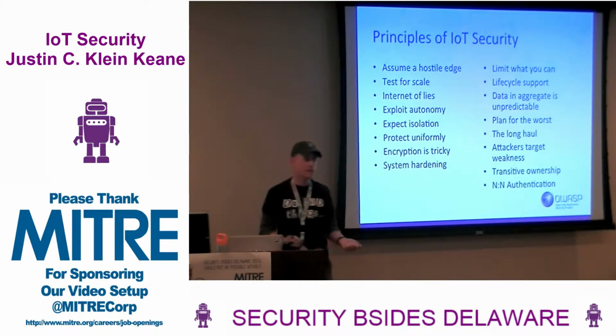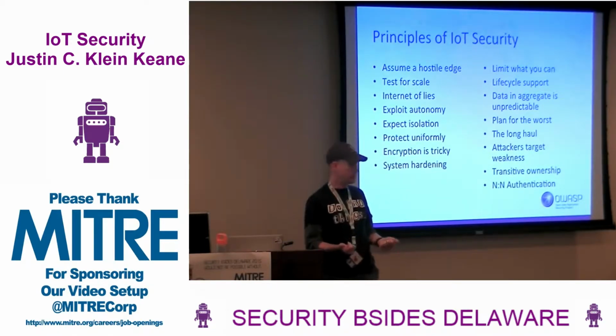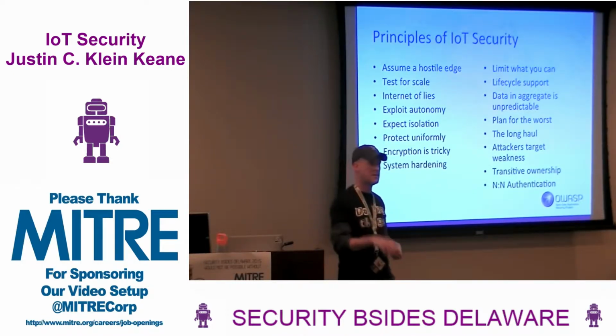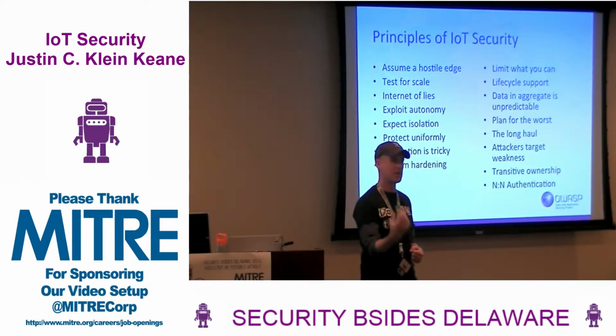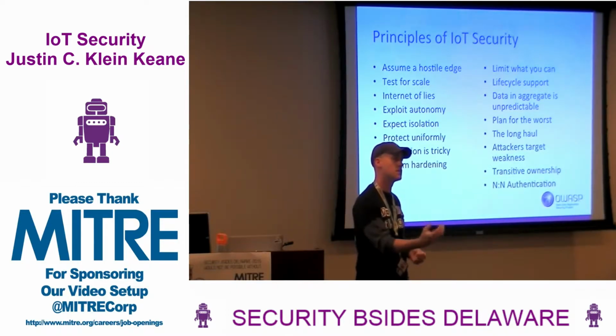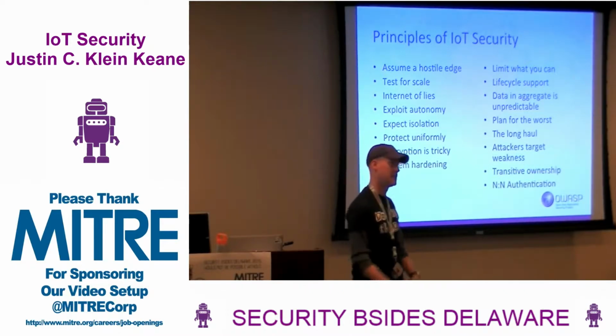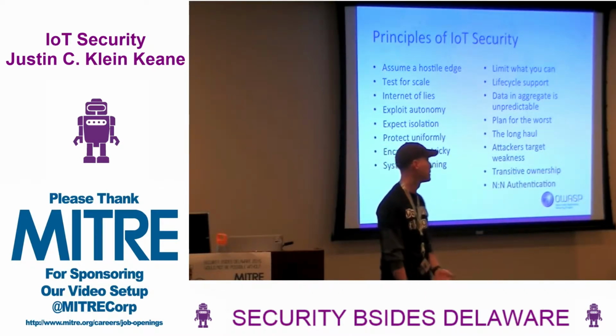So the first thing you need to do is assume a hostile net, right? The idea here is that you deploy your IoT devices into a physical environment that's beyond your control, and you need to consider the implications of that. As a tester, this is the thing, right? Again, the first thing you do, you take the device and put it in a hostile environment, you start breaking it open and see what happens.